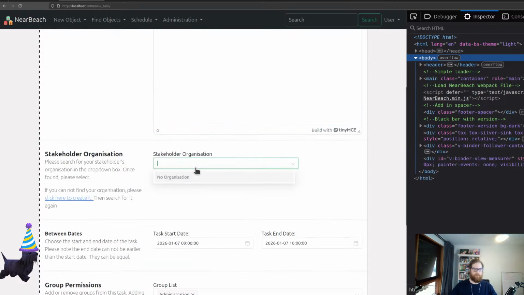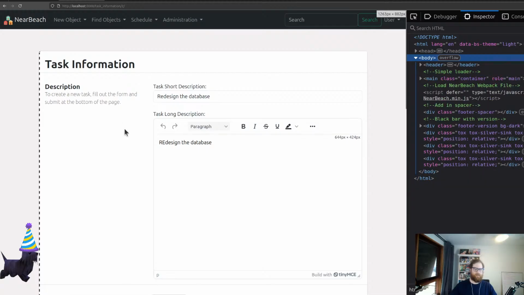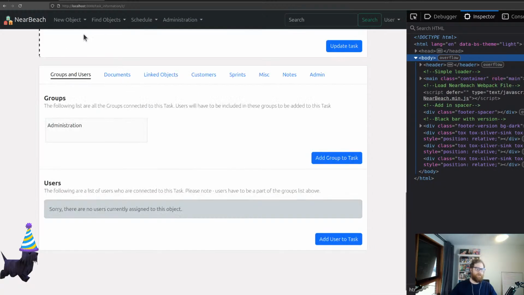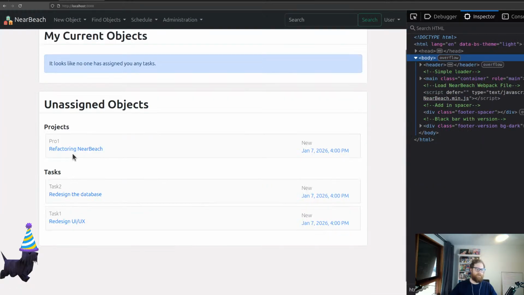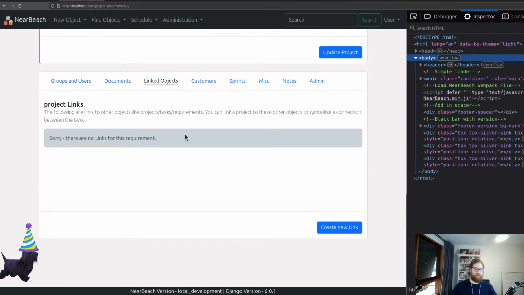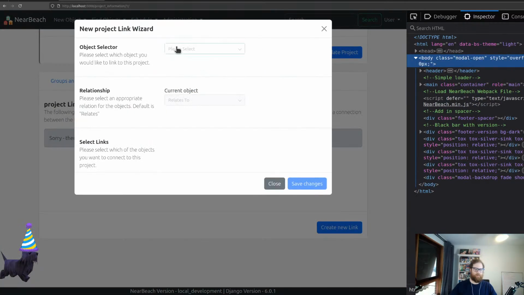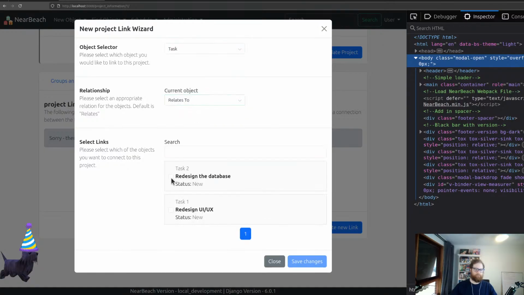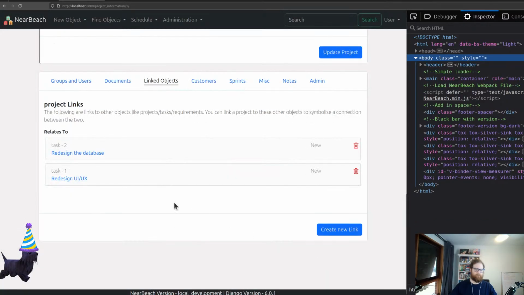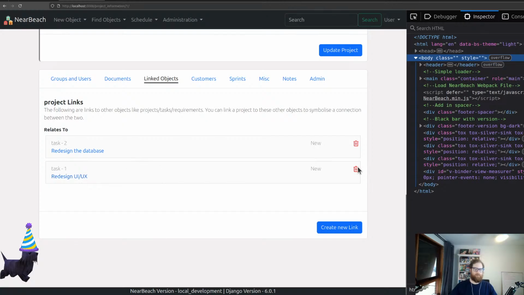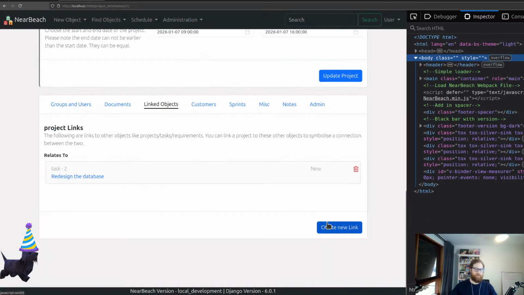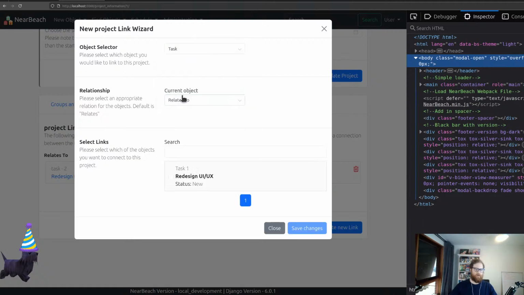We need that with the same organization. All right, cool. And then what we want to do, I just want to go back here. We're just going to go into the project. We're just going to link the objects. We're just going to link both of those tasks. However, I don't want one to relate. I want one being blocking.